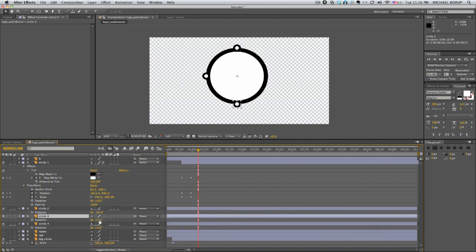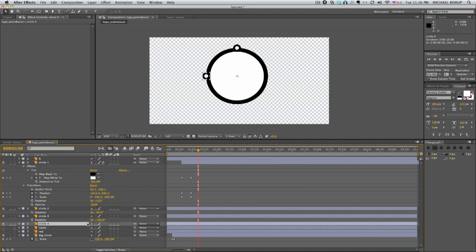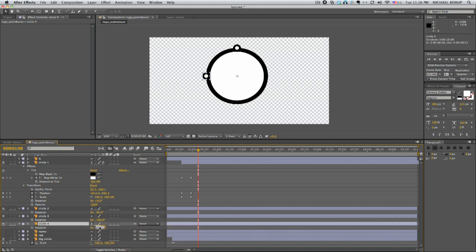This circle, hit R, bring the rotation back -180. Circle 4, bring that back -270. So those are all now in the right spot.